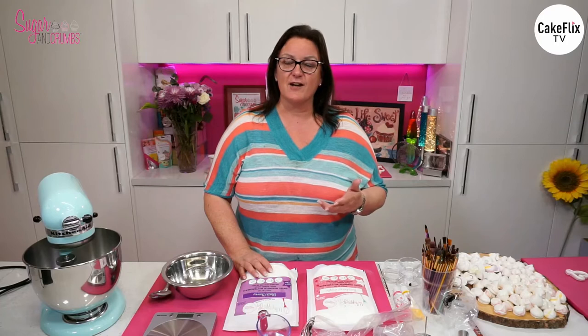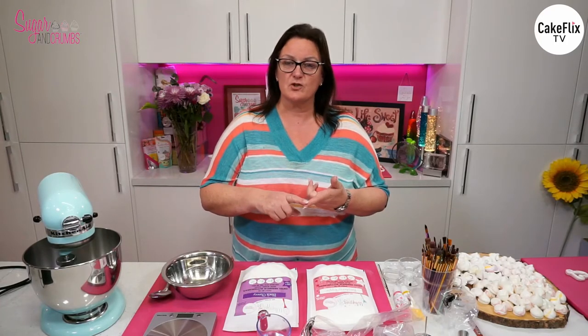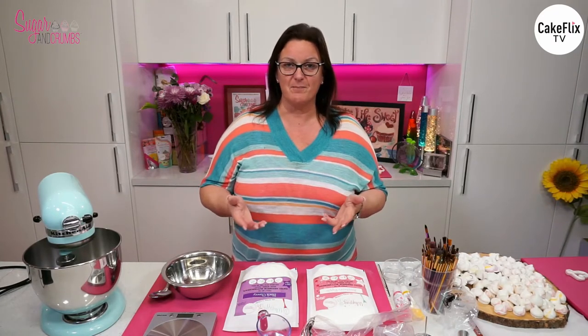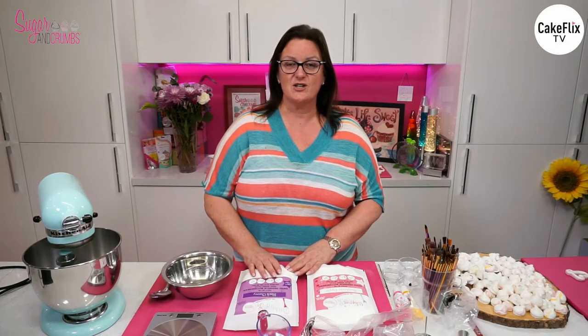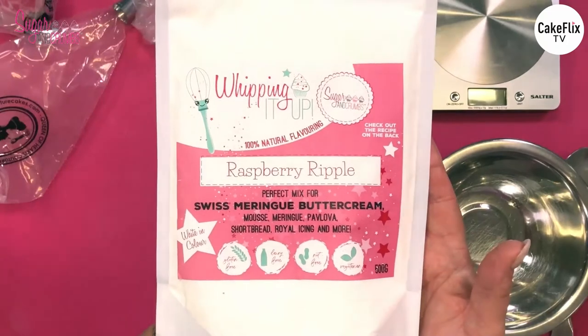We've got 6 regular flavors: velvet vanilla, raspberry ripple, salted caramel, strawberry milkshake, lemon drizzle, black cherry, and then we do have a flavour of the month. Today I am going to use black cherry. So let me just show you the bag. This is the raspberry ripple one.